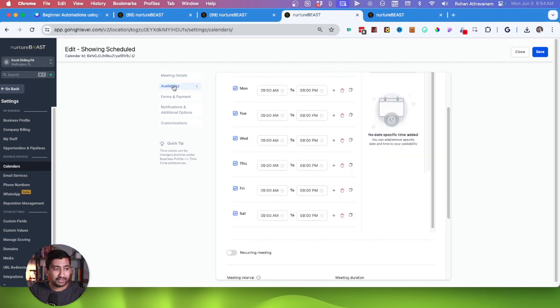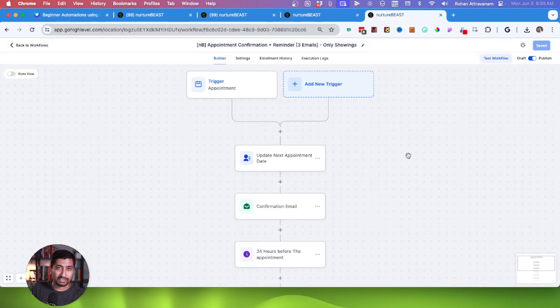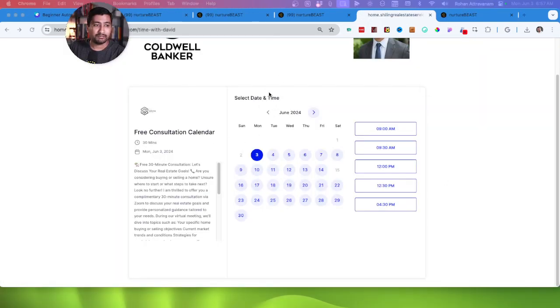Second, he can customize the time window when he's actually going to be available for showing houses. And these could be different from the one-on-ones with past clients or initial consultations with new leads. Third, he can create a specific automation that is unique to this kind of calendar and this kind of appointment booking. And finally, we give him a unique calendar page with a URL that he can share with his clients, who can easily book a time on his calendar.